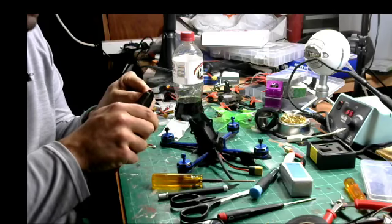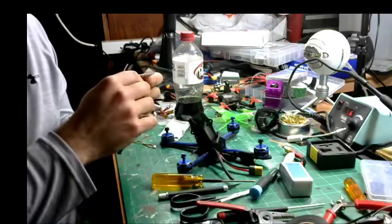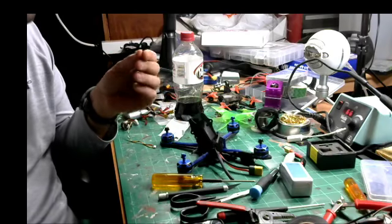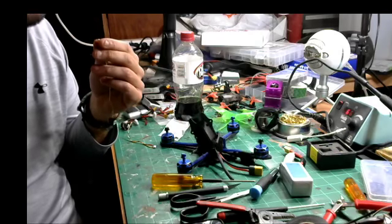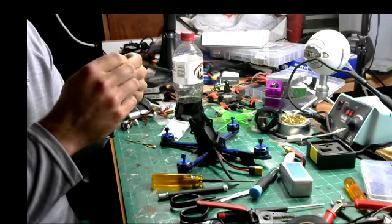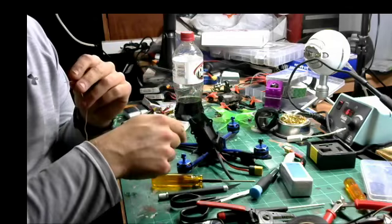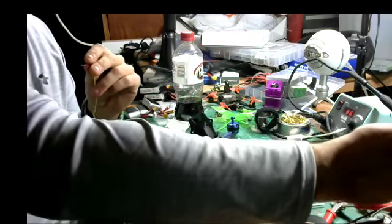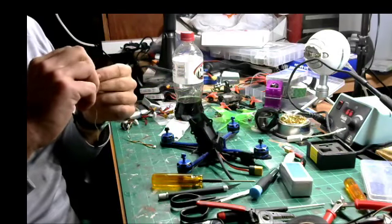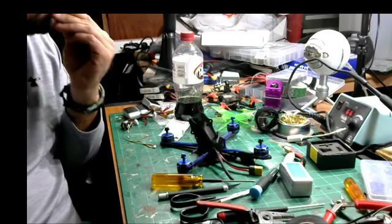I'm really trying to perfect some of my moves and become a better freestyle pilot with these things. I've been flying them for so long and my progression just doesn't go anywhere because I go back and forth between racing, long range, and stuff like that. So I have a couple of what you would call beater machines that I really don't care to crash a whole lot, like this B-Fight 210 and then my Martian 2 right here. I'm working on them to get them ready for a little more practice sessions, because I don't want to tear my other stuff up.